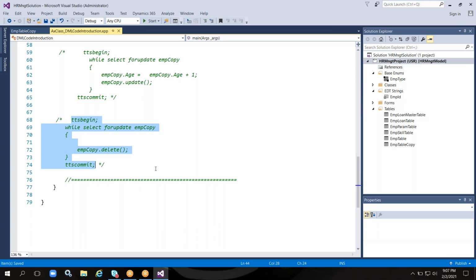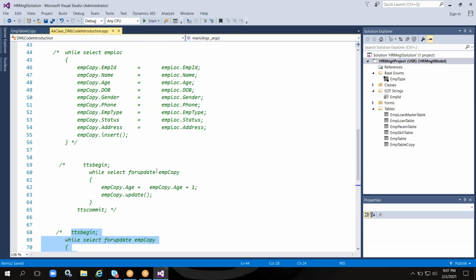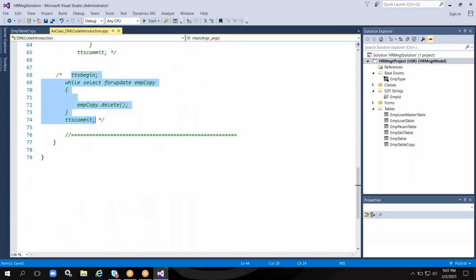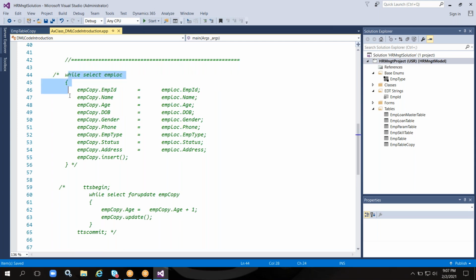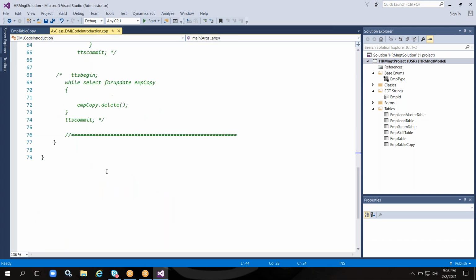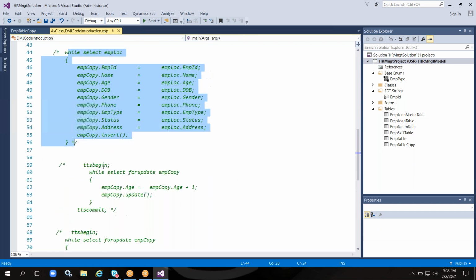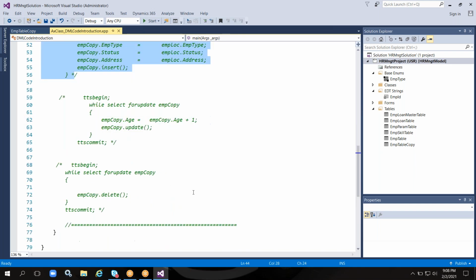If you are feeling like this is taking much time or it is hitting the performance, then we have an alternate solution for this kind of operations, that is called record set operations. The same process I will do in a different way by using record set. That will give better performance than this one. This always works record by record, but here it is not like that. All the transactions will be done in a single server trip, but it is multiple server trips here.